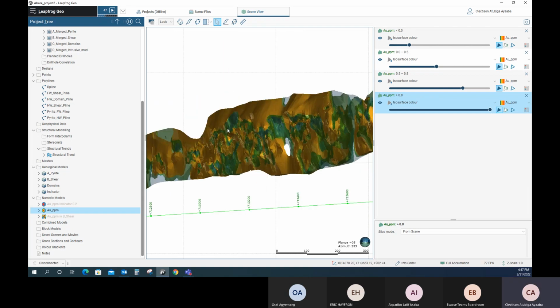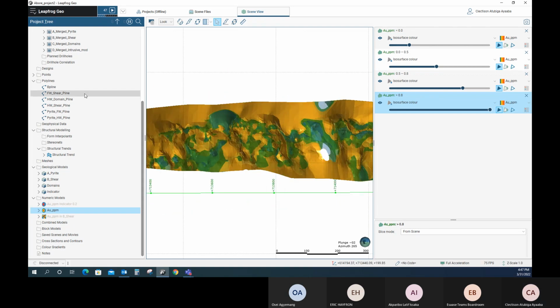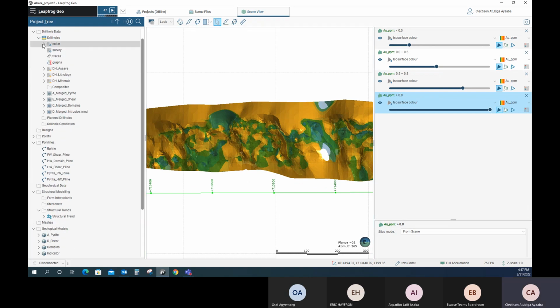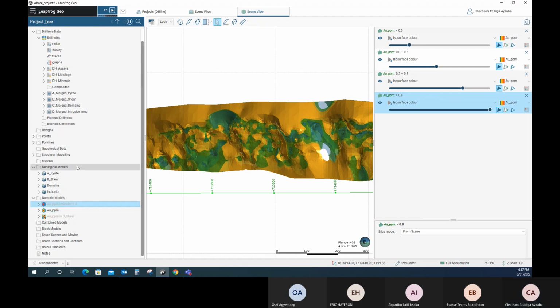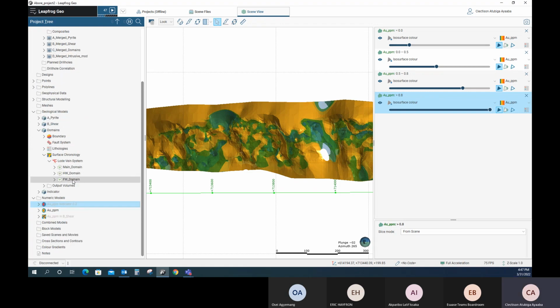Okay, so that is it about implicit modeling, the vein, and then the numeric approach. So we have done the vein and we have done the numeric approach.